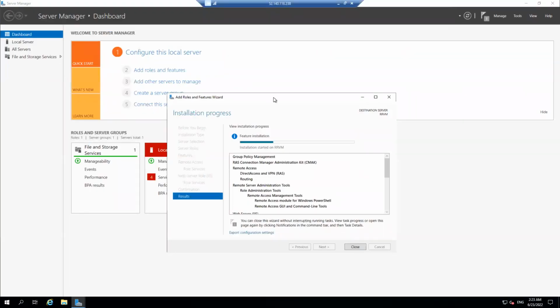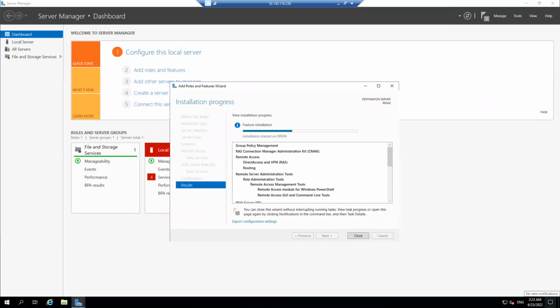It is still installing. Just waiting for the installation of the role to complete.